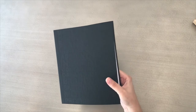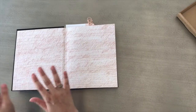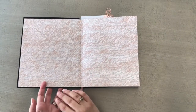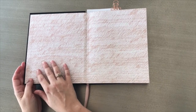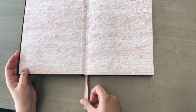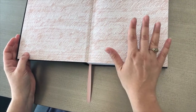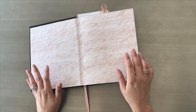So I'm just going to swap over and get the one that I prepared earlier. This is a first edition, so literally the first one on the market. So you have this great smart black cover and black and white styling throughout, but you also have this little bit more informal scribble design. You'll see that in several places throughout the book. I love this little ribbon detail as well. Again, in this pop of plaster pink, so really on trend, but still classic and smart. And I think that's the whole thing that I love about this planner, it's really smart in its design.